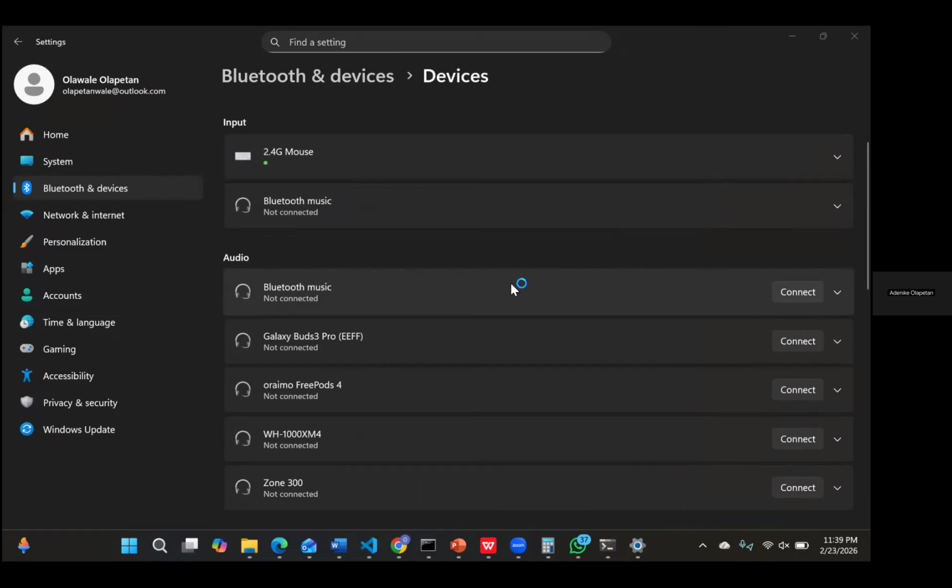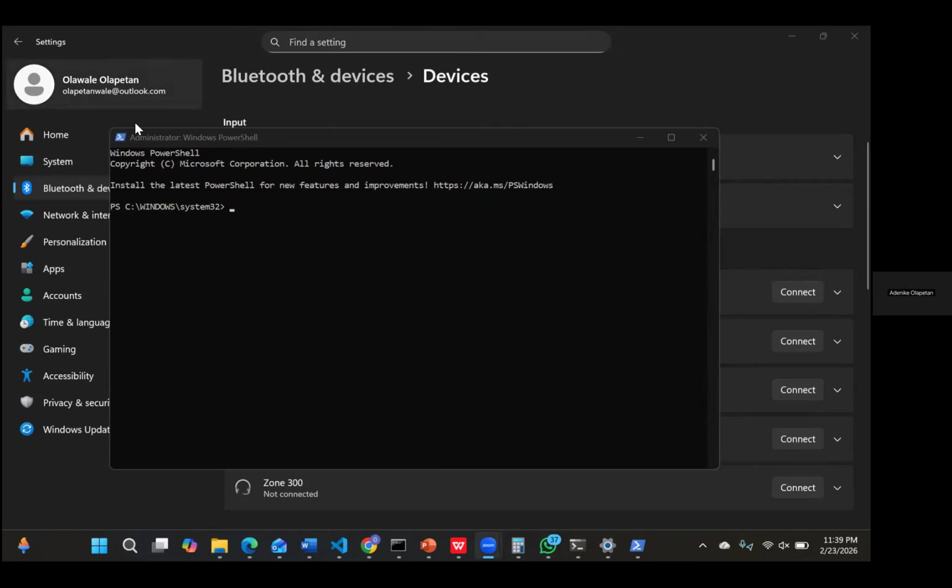So once you're able to do that, option 2, you type winget install k6 for our Windows users. Then you click enter.